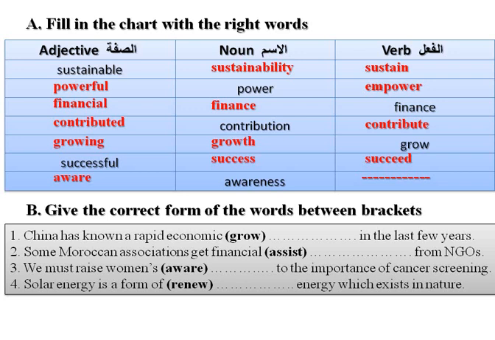So what are the keywords here? The keywords, first one we have economic, which is an adjective. Financial, which is an adjective. We have women's, possessive case, requires a noun after it. And the last one, solar energy, the keyword is energy. The first one we say economic growth. We have adjective requires a noun. Another important element, we have financial, which is an adjective requires a noun. Women's awareness. And the last one, renew. Energy is a noun, we need an adjective, renewable.